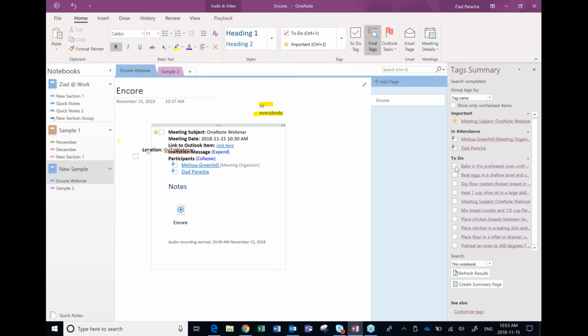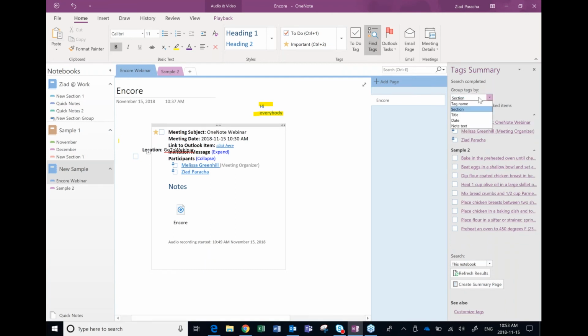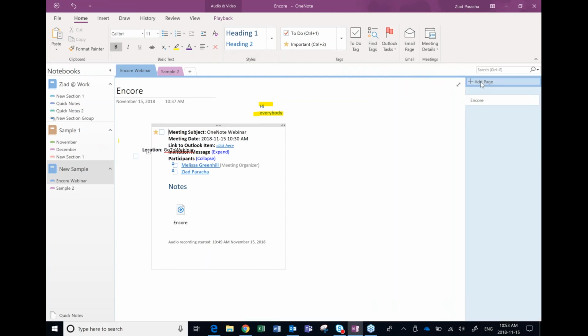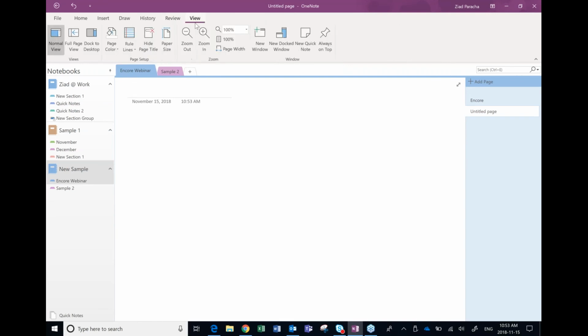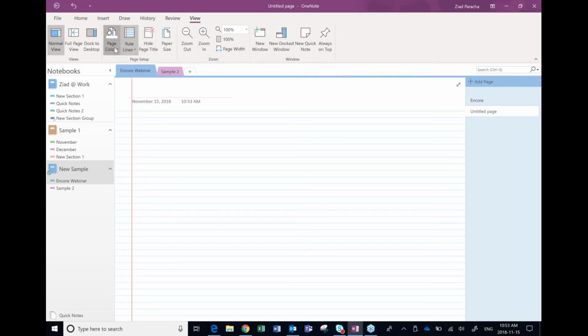So you can see here, we created a tag for a to-do list to preheat our oven and a 4-hour chicken parmesan there. But there's other tags that you can create, and you can organize them through different sections, through different titles, and so on and so forth, and you can organize it over here, right? Let's add a new page, for instance, and you can change the title, and again, I showed you how it changes. Within here, though, you can also have a different view. So let's change these into aligning, for example, or we can change the color of the page all in all. So let's make it blue.